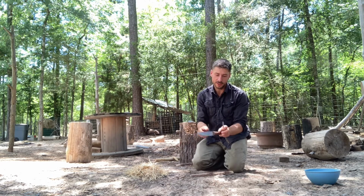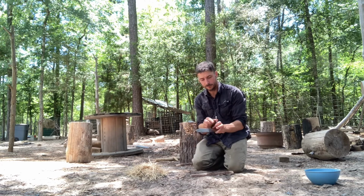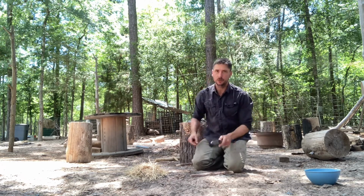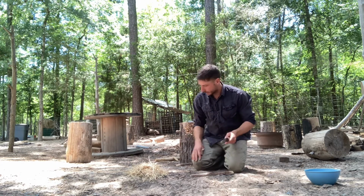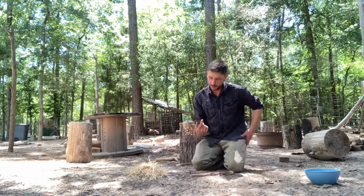The reason for that is when you're striking your ferro rod, you don't want to use the sharp end of your knife, it'll dull it. So if you have a flat 90-degree spine, you can strike your ferro rod with that and it works pretty good. You can also use it for shaving sticks and making feather sticks and all kinds of stuff.